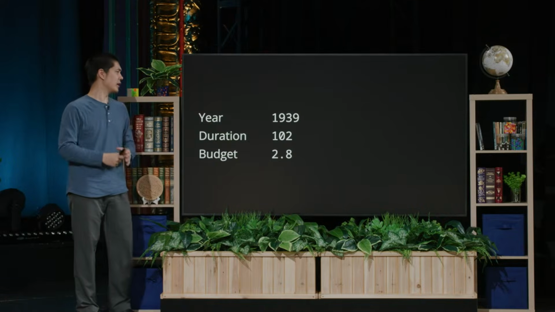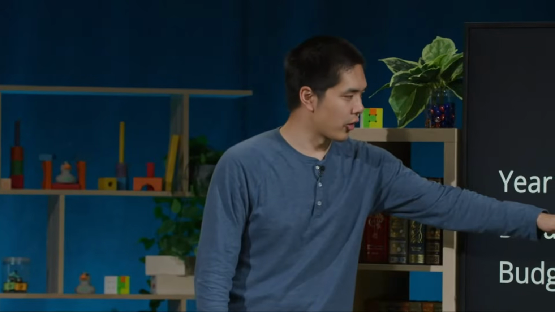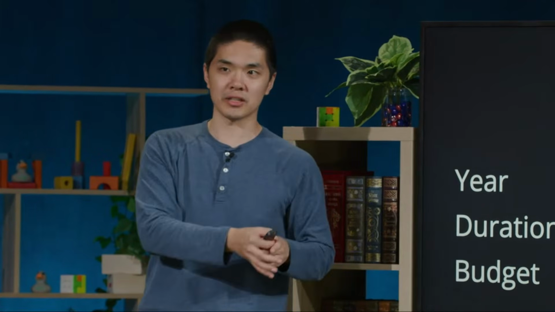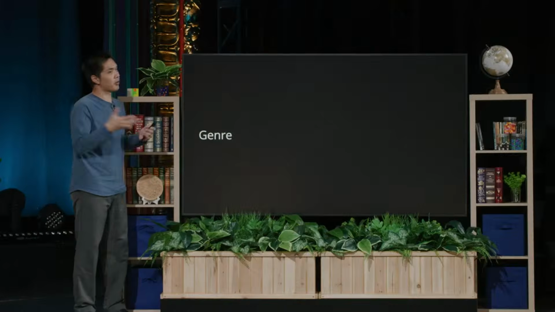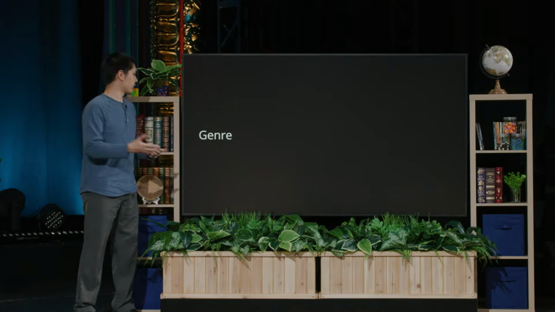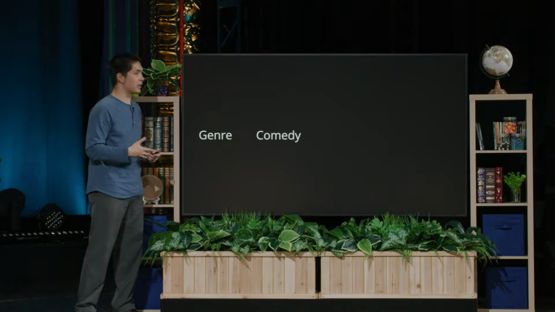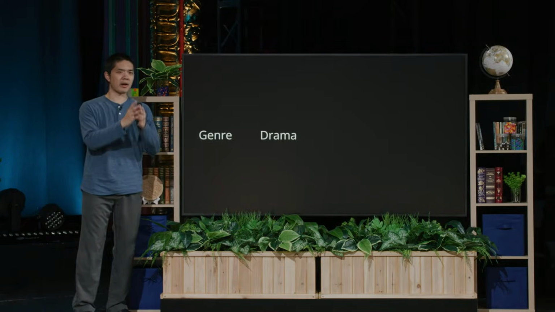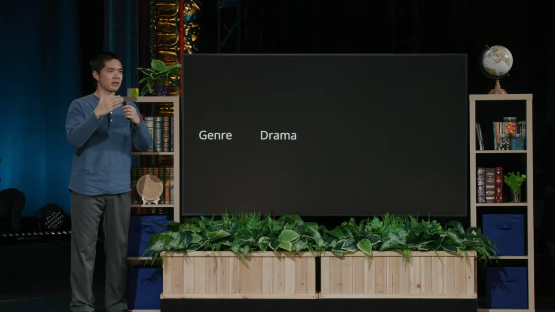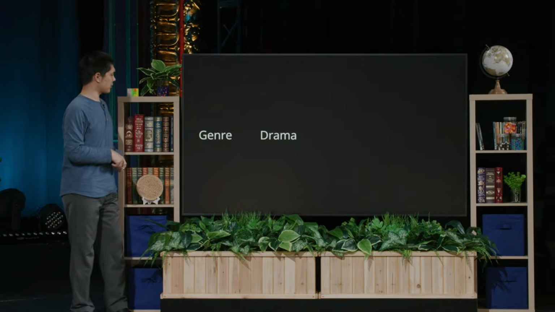So if AI learns you really don't like long movies and you like movies that are a little bit shorter, that's something it could learn by comparing the duration of movies you did like and durations of movies you didn't like, and then use that to inform some additional recommendations. But there are also some data points that don't translate directly into a number. For example, genre, that's not a number. There are action movies and comedy movies and drama movies as well, and these are not numbers. So how do you compare distances in that sense? How do you find the nearest neighbor in that sense?